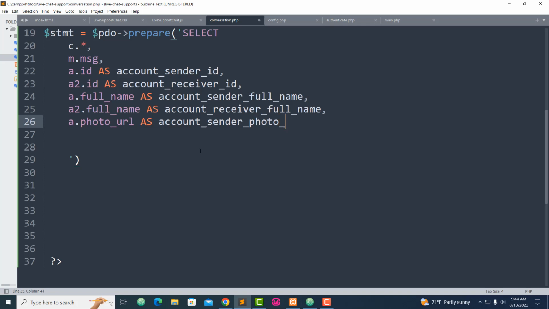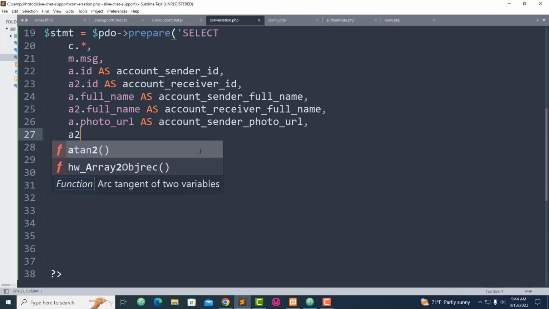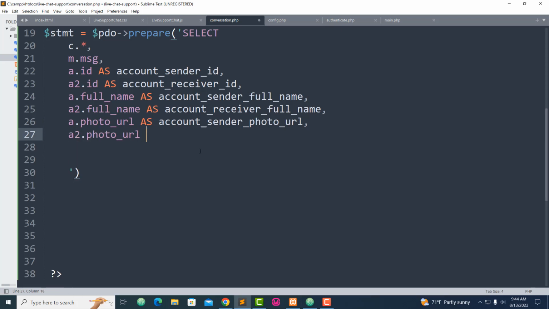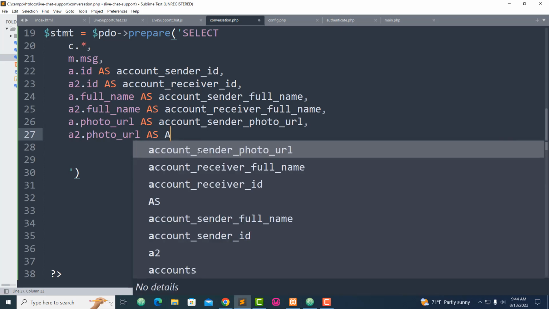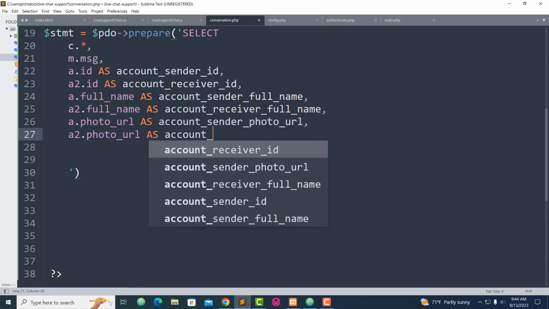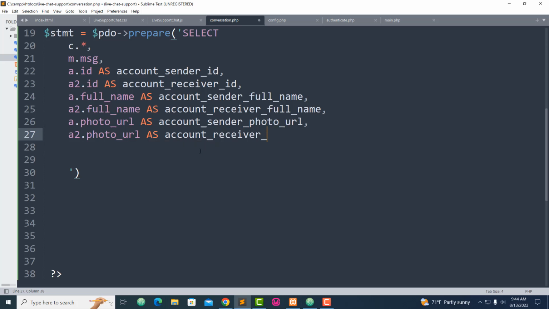Okay, and we need that photo URL again for a receiver photo URL.